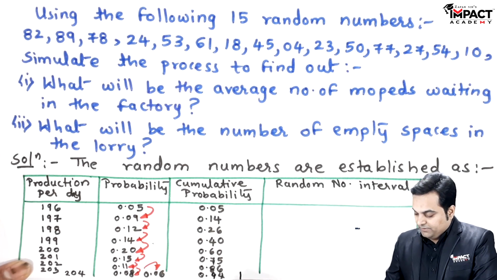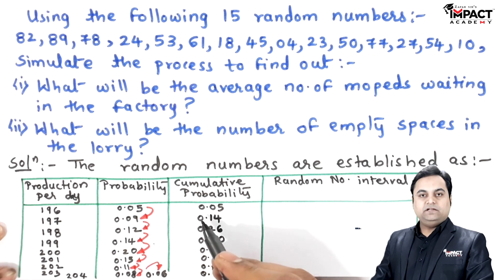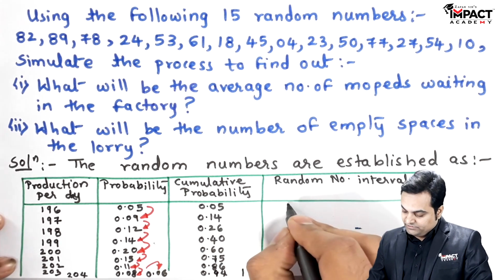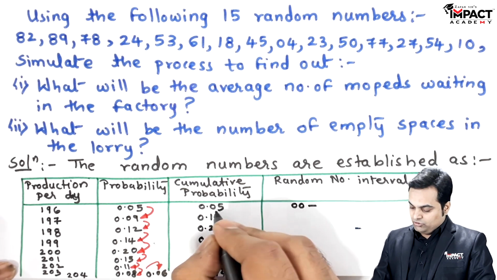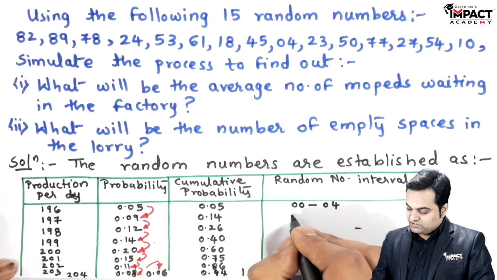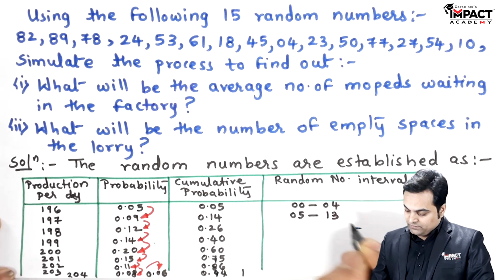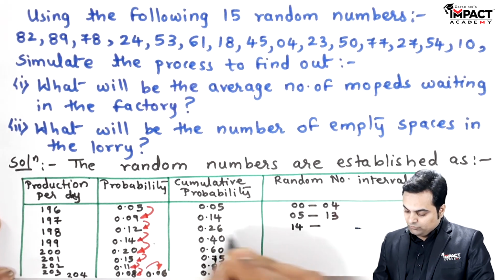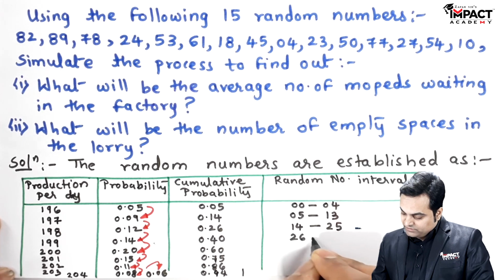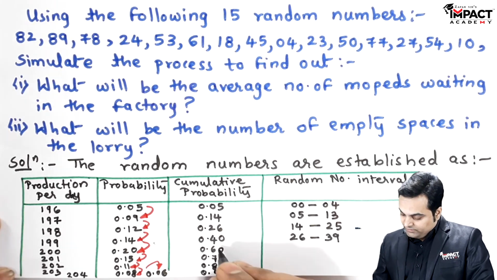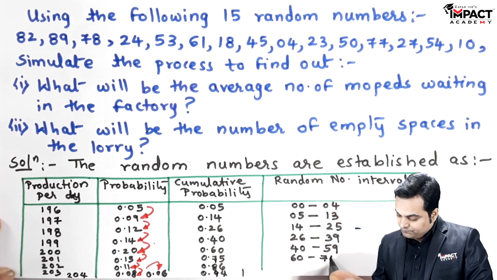Now after getting the cumulative probability by adding all the terms, the random number interval is selected by considering the cumulative probability, which is in the form of a decimal. I'll convert it into a percentage, for example 5%. The first interval starts from 0 and goes to 1 less than 5, exactly 5%, so it is 4. The next interval starts from 5 and goes 1 less than 14%, so it is 13. Next, from 14 it goes up to 1 less than 26, so it is 25. Next, from 26 it goes up to 39, because here there is 40. Then it starts from 40 and goes up to 59. Then start from 60, go up to 74, 1 less than 75.